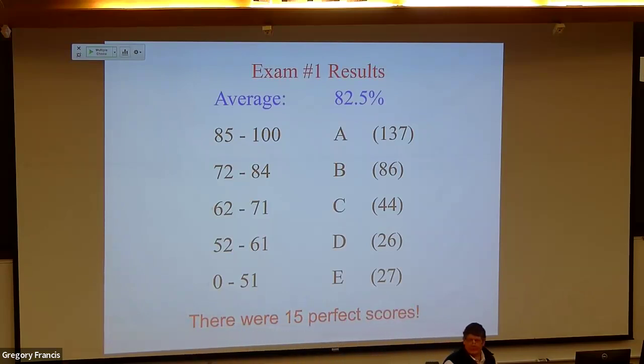I've already told them this, but over the years, I have found that if I write the exam such that the average is 75%, then I get the right number of A's in the class, the right number of B's in the class, and so forth. So I have really tried to write my exam so that the average is 75%, and I've gotten really good at it at Montana State University. I used to be able to just peg it right at 75.